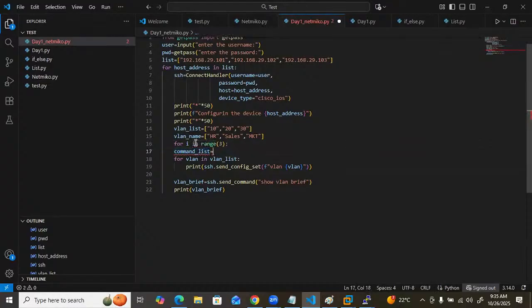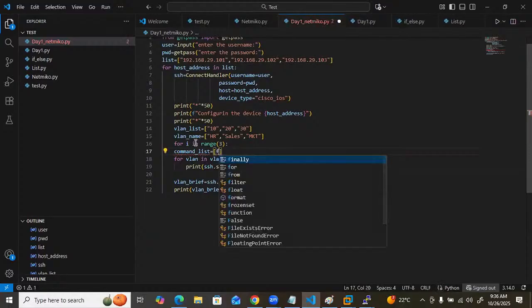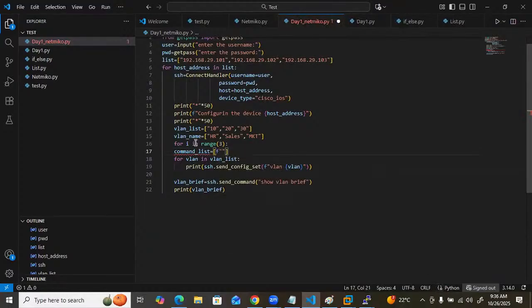Then command list equal to VLAN. That's cool.